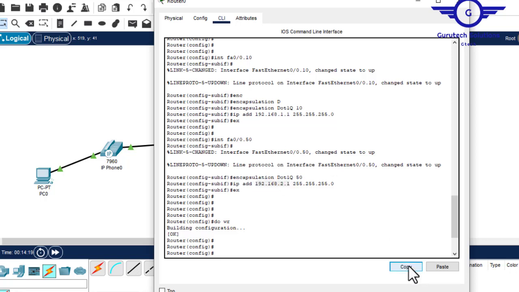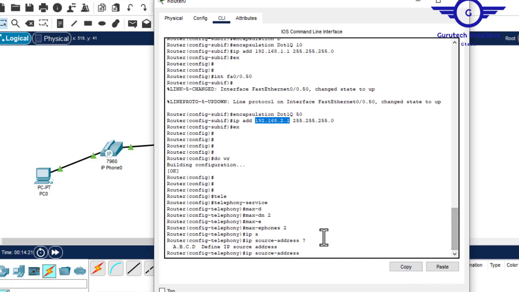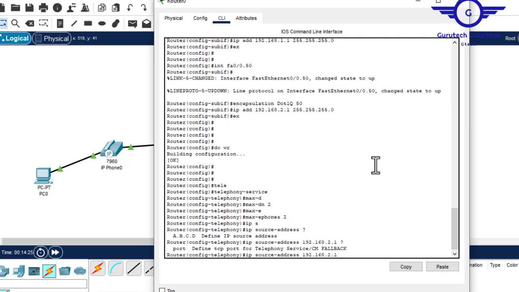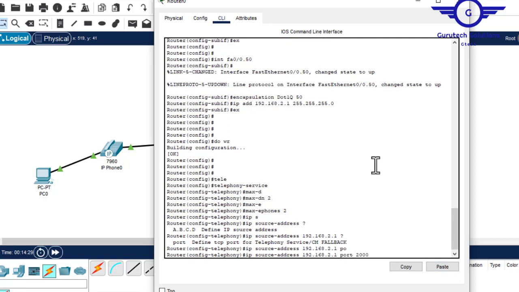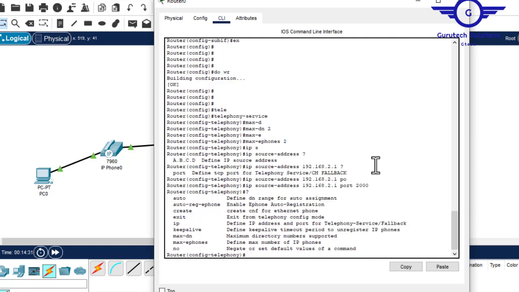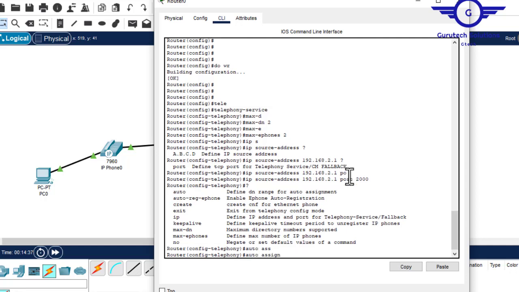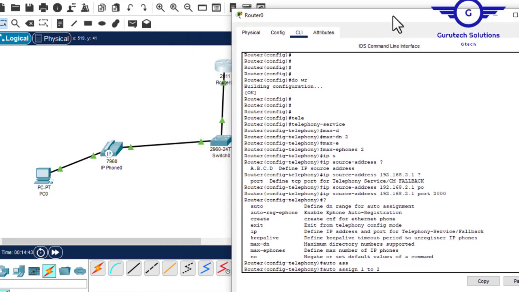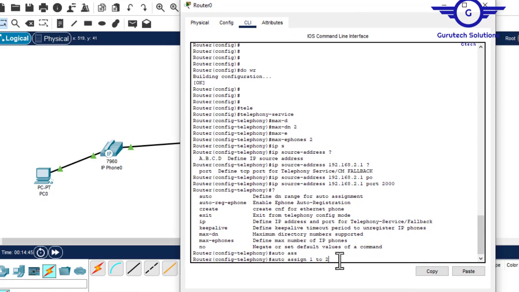IP address to be that one. Then the port. You use port number 2000, hit enter, and then auto assign 1 to 2 because we only have 2 IP phones. If we had 50, we could have said 1 to 50.